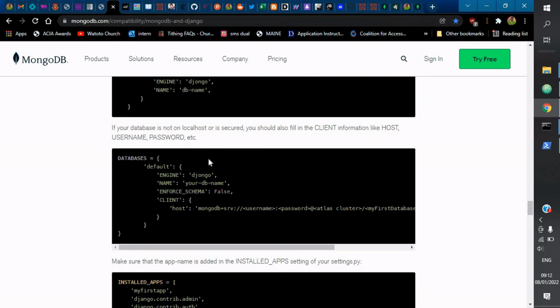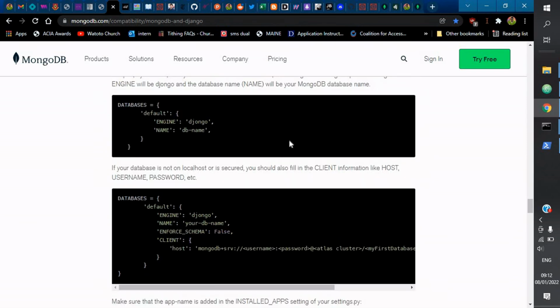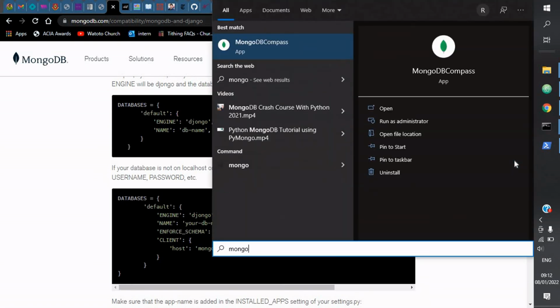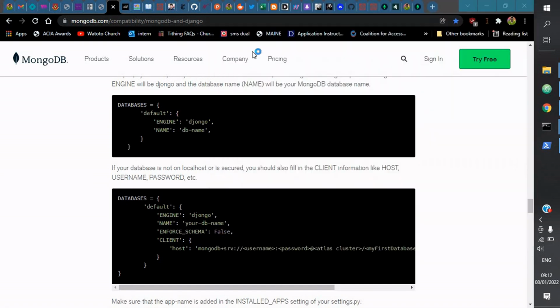Yeah, that's it. Something else you may need to know: after installing MongoDB Compass, go through the instructions of installation and the Community Server. Then you may be able to run MongoDB by just saying MongoDB Compass.